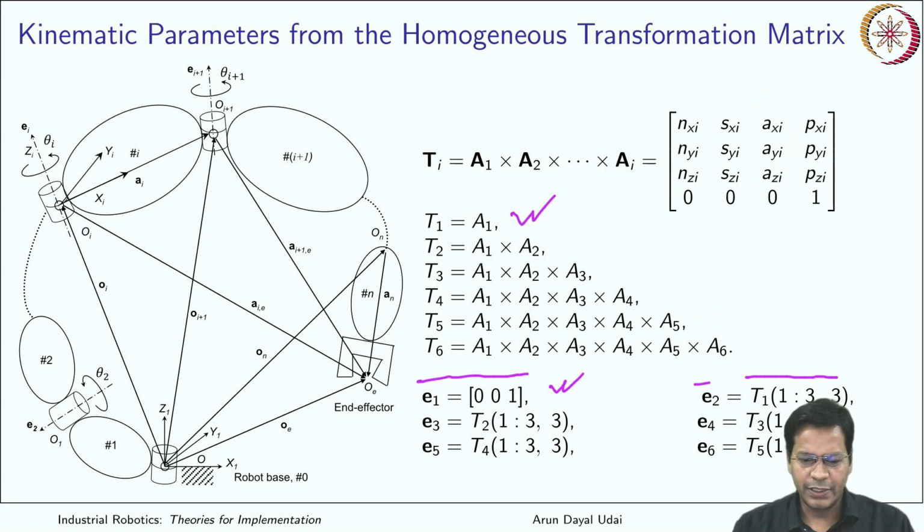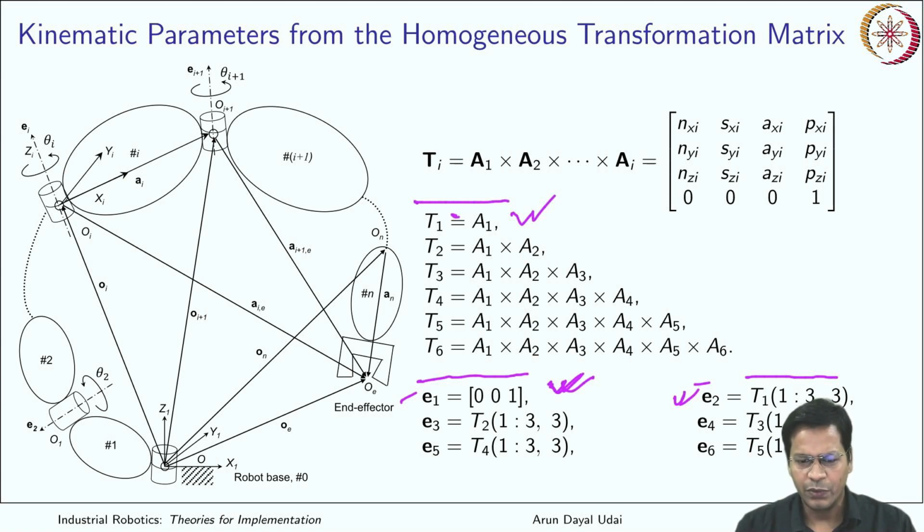So what is this? This is E1. E1 can be straight away written as 0, 0, 1. Why? Because that is the first axis which is placed at the base of the robot. So you know the displacement axis is along the Z axis. In case of rotary it is the same. In case of prismatic also it is along the Z axis. So E1 becomes 0, 0, 1. What is E2? E2 is nothing but that which is placed at the end of the first link. So you can quickly extract it from here, at the end of the first transformation matrix.